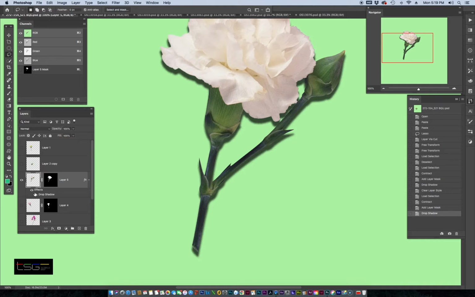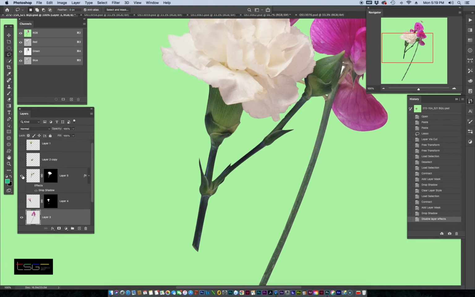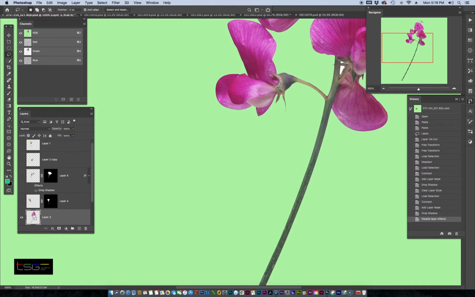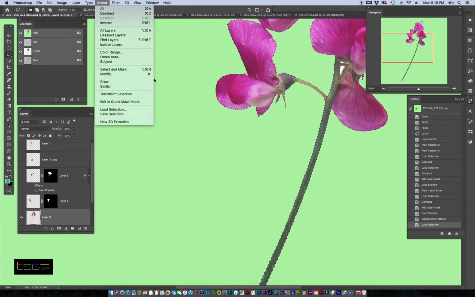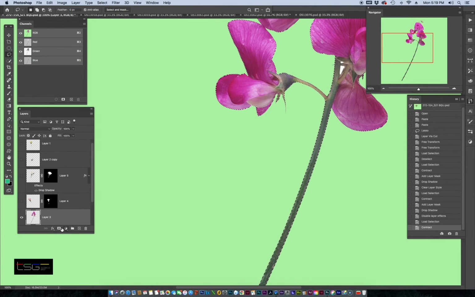Okay. So you're going to trim the others. Command click, select modify, contract 1 pixel, click OK, click on the layer mask.